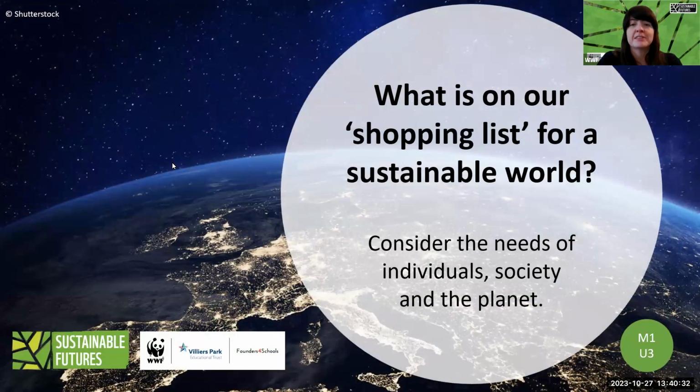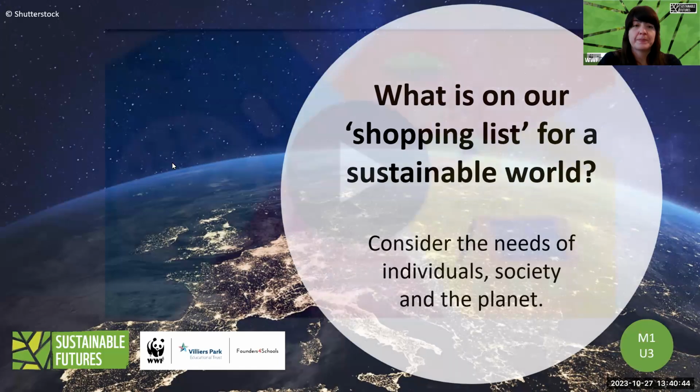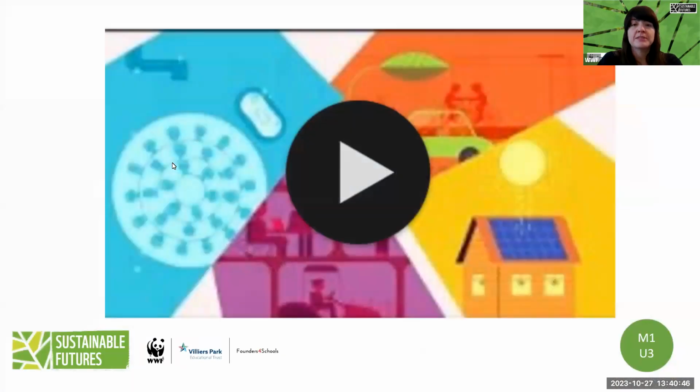The unit starts by asking students what goals they would have for the sustainable world before introducing the SDGs. There is plenty of information in the session notes to back up these discussions if you are not familiar with the goals. There is a supportive and informative video to introduce what the Sustainable Development Goals are, and students are then asked to consider how they might prioritise the goals.